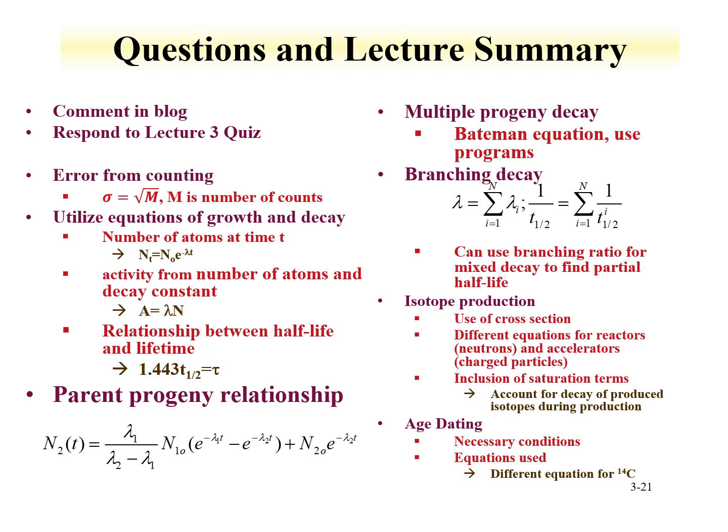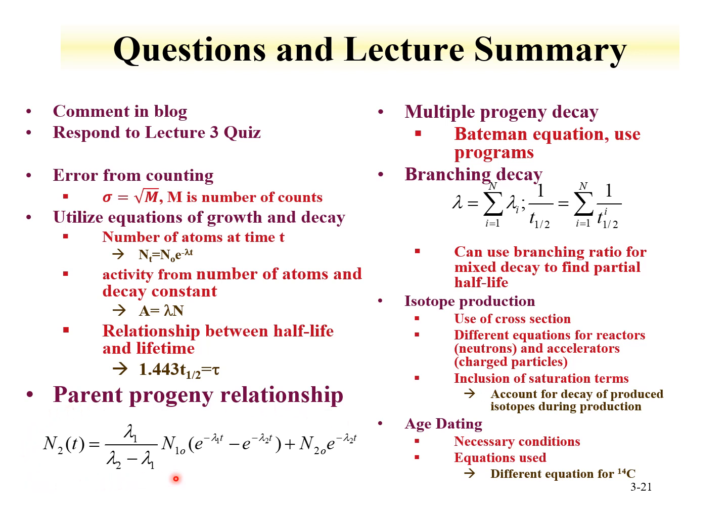Examples include determining the number of atoms at time t from an initial amount of atoms using this equation, the activity from the number of atoms and the decay constant. This is a very fundamental equation, activity equals lambda N, and the relationship between half-life and the lifetime. This shows that the average lifetime for an atom is a little bit over the half-life. You should be able to calculate parent-progeny relationships.